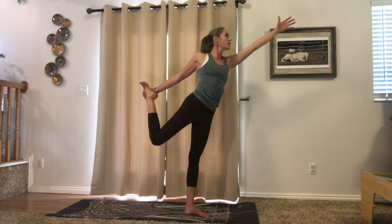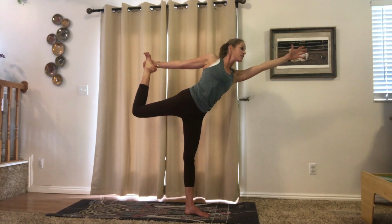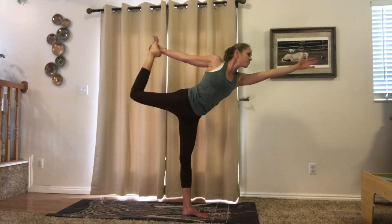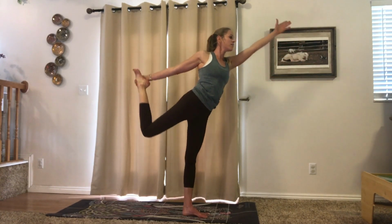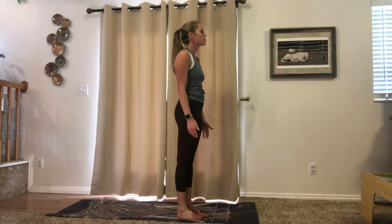Lift your chin up, and when you're ready for more, just start to tip this on its side. So your foot's gonna come up, and your other hand's gonna reach forward, and your chest might even drop down. 3. And on 5, kick to come out. Drop your foot down and breathe.